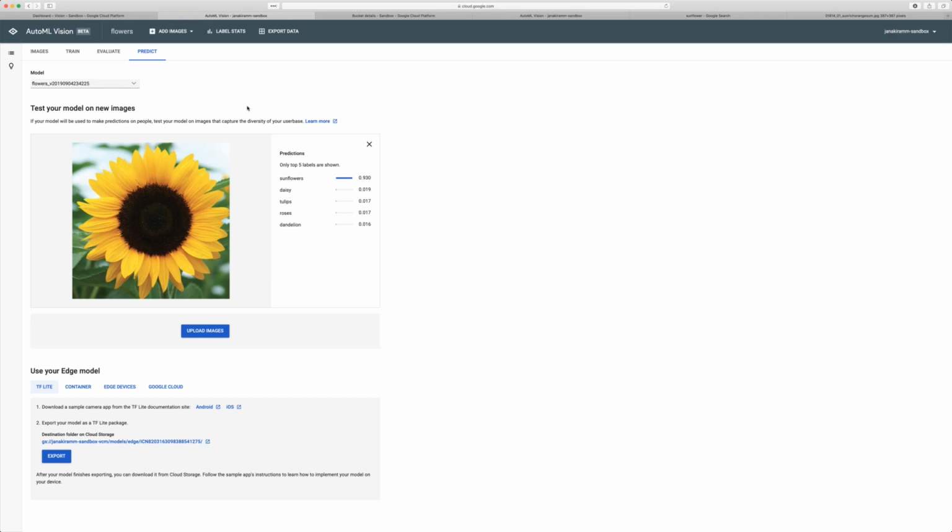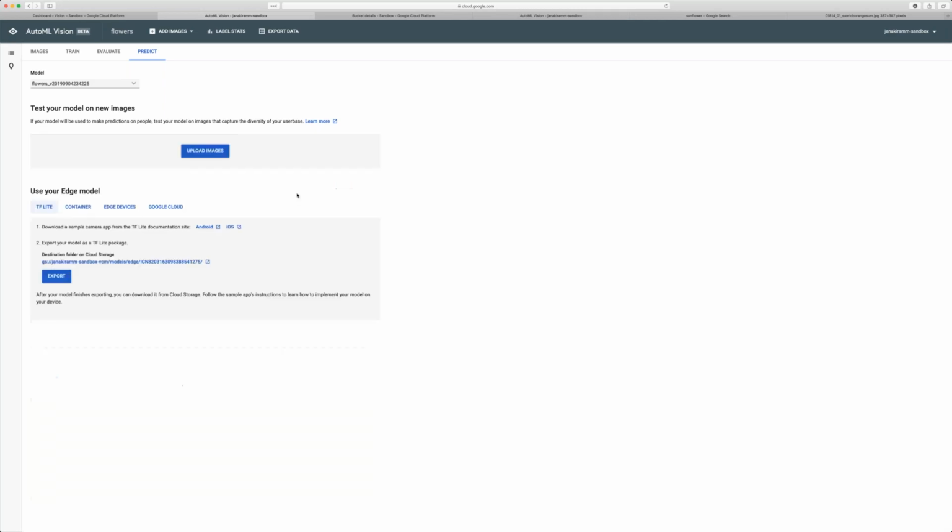So that's how you can actually test the online prediction. But remember, this is not about running it real time in the cloud, but we want to take the model and move it to the edge. So that's where you can choose the edge model. Now you can actually download the sample camera app that directly uses it.